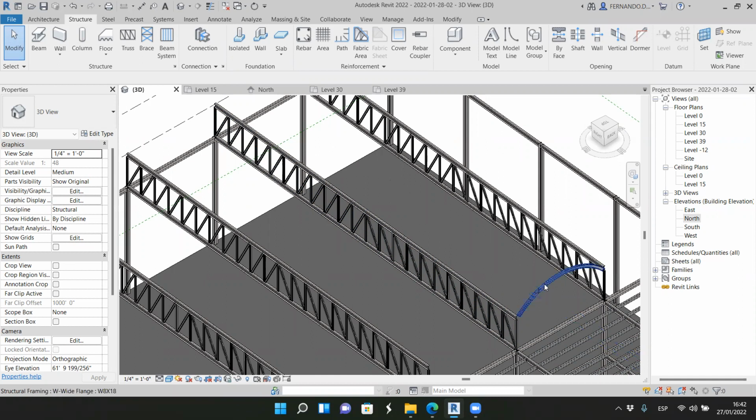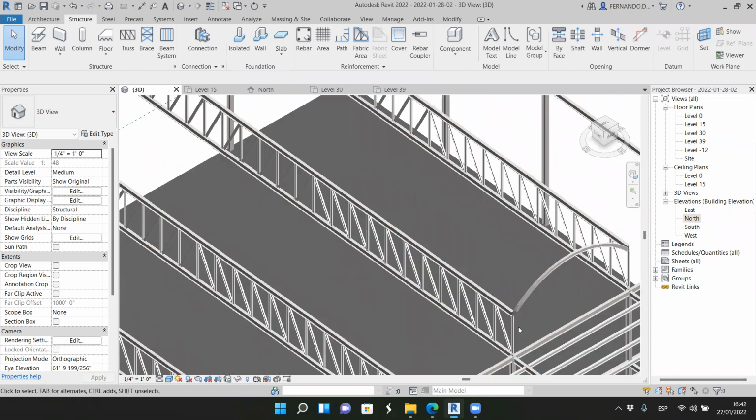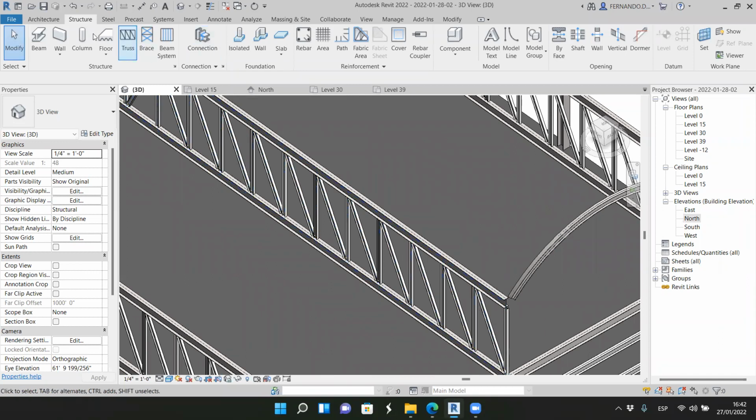So this is the first beam, and I have to copy this 22 times. How can I do that? Because I don't know the distance. I could try to annotate and find out the distance between vertical elements. But if I don't want to know the distance and I want to copy this many times and make sure that each beam is at the top of each vertical element, how can I do it?